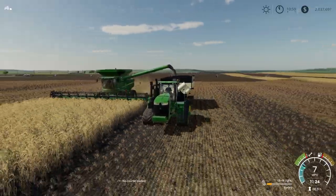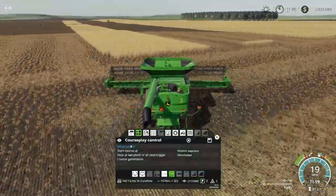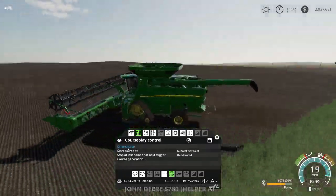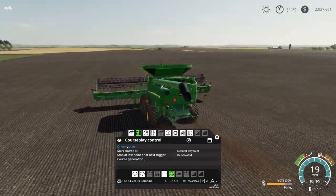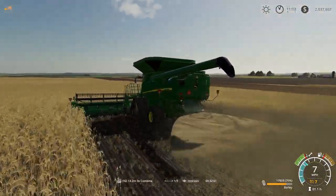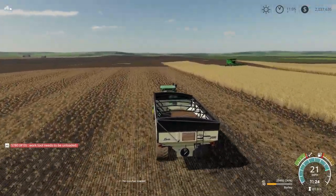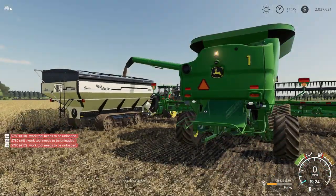Looks like our last trailing combine is having a hard time keeping up. Found a wanderer out here. Get this combine back on the line it's supposed to be on. Just barely got ahead of the trailing combine. And would you look at that, all three combines need unloaded.